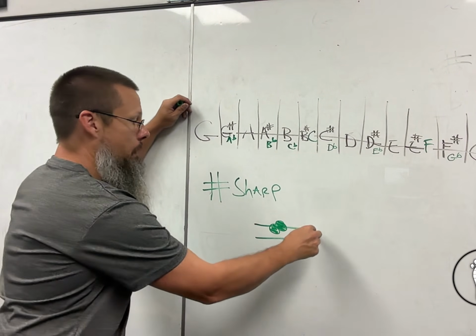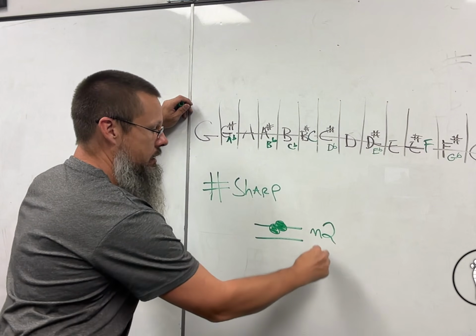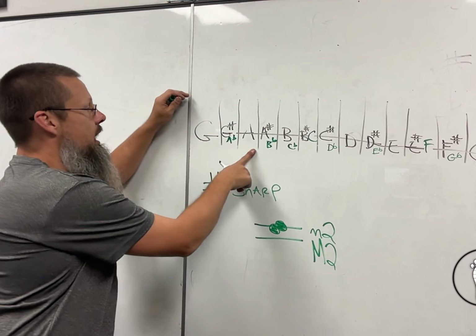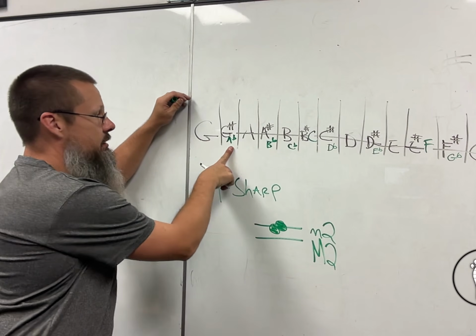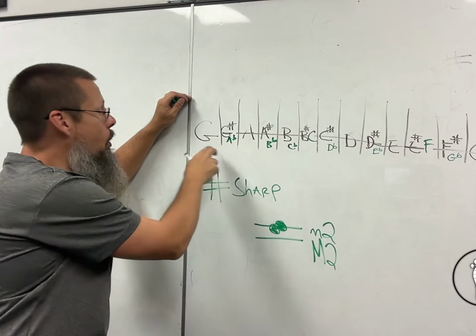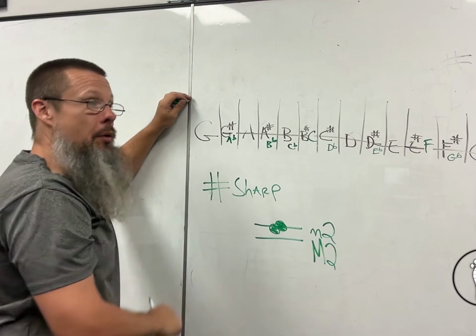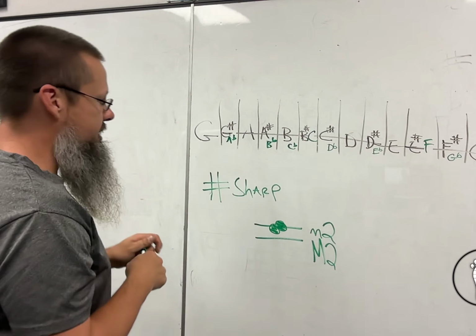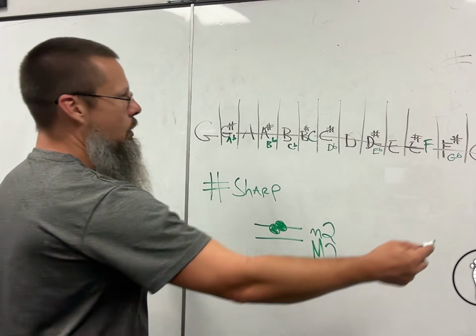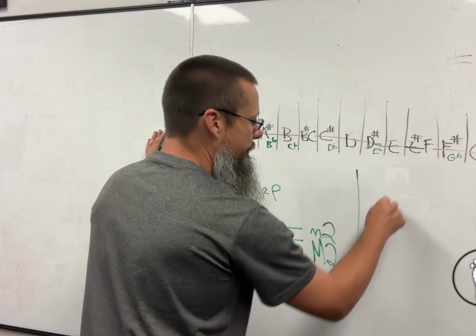The other one is called a major second. So a minor second or a major second. One has a feeling of G to A, the other one is a feeling of G to A flat. A full step, a tone, or a half step, a semitone, or a minor second. So when we're going up, we're seeing it as going sharp. When you're going down, you're seeing it as being flat.